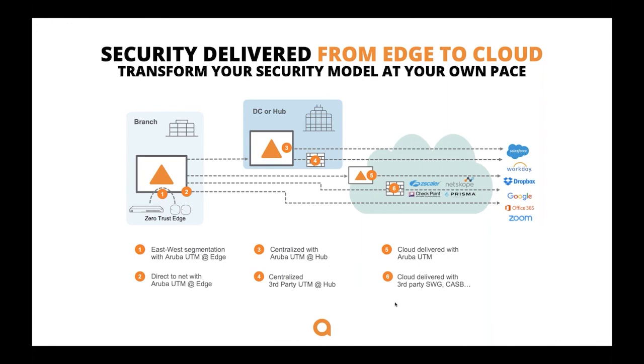Also looking at cloud delivered services. So again, where we were talking about being able to provide service chaining, where we can take Zscaler, Netscope, Prisma, Checkpoint, any of these different types of services, as long as they support an IPsec capability, we can tie into them through either orchestration or an API integration. Being able to layer those services in, so you're getting that complete cloud security along with your edge security services.